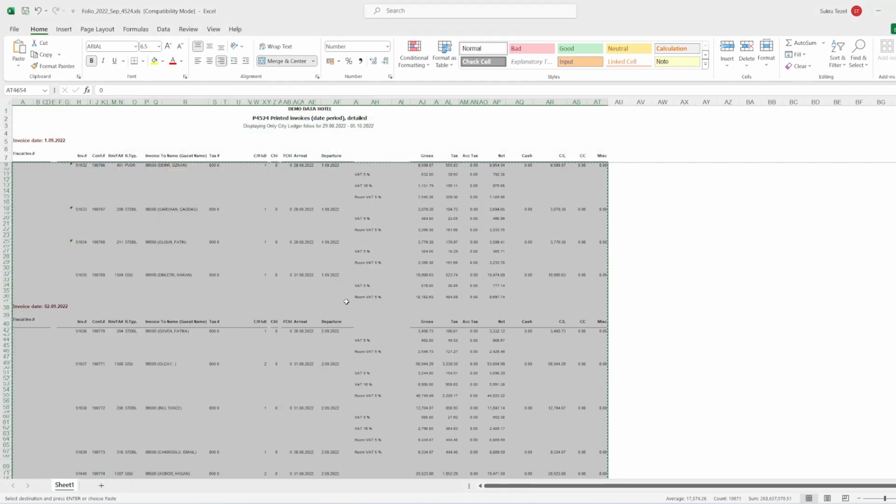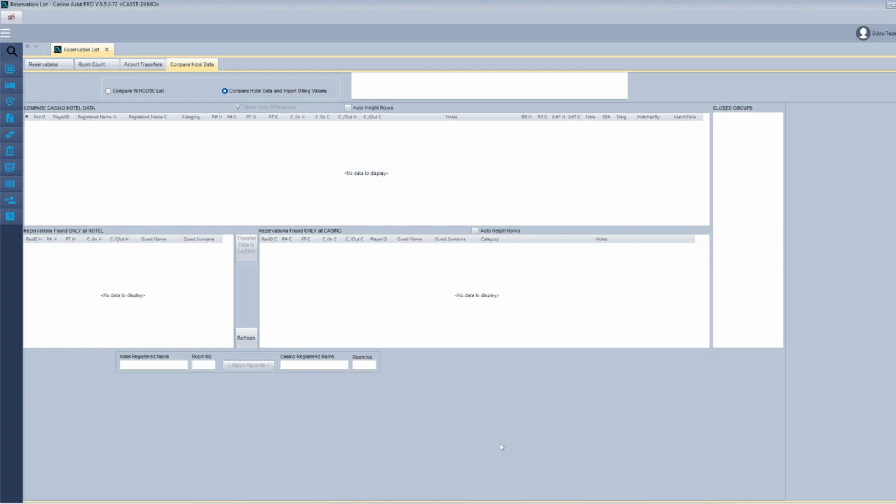Copy your selection. And click on the Import Excel button after right-clicking on the Casino Assist form. Here, the configuration is done for Fidelio's Excel output, named as 4524. But this import process can be customized for your system as well.